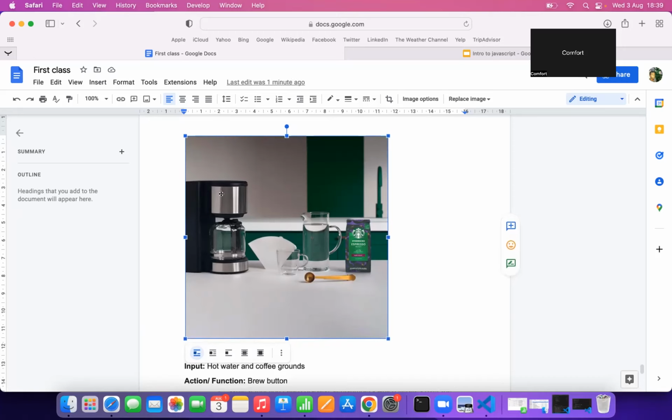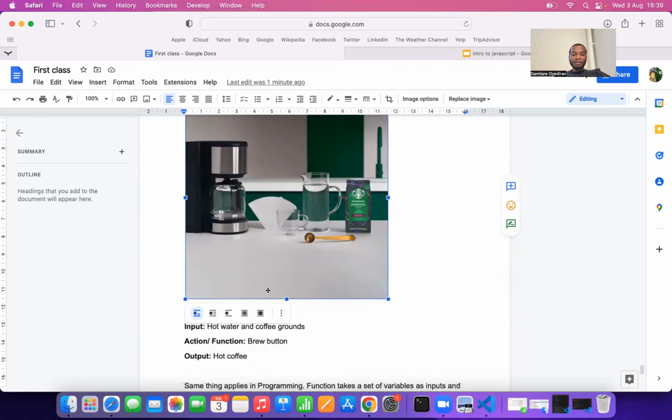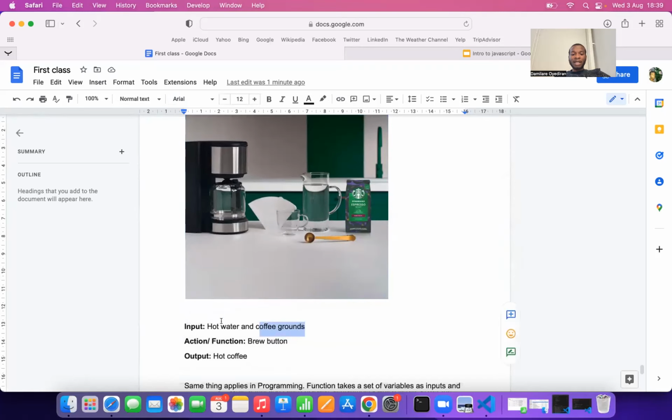Once you put that into the machine, you won't just get coffee straight out of it, but you also have to press a button. The water and the coffee go into this machine. Sometimes it might not be hot water, sometimes it might be hot water. So this water goes into this coffee brewing machine, and the coffee grounds go into it as well. These two things are the inputs we pass to this coffee machine, right?